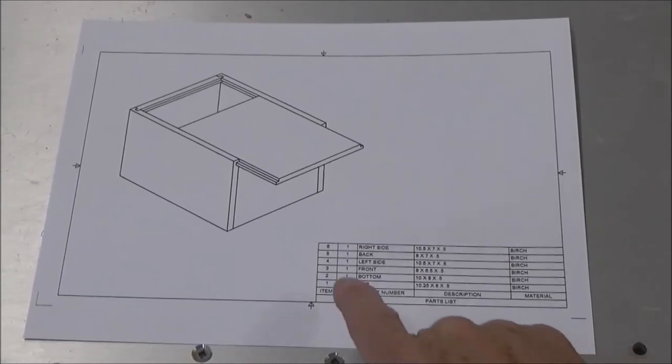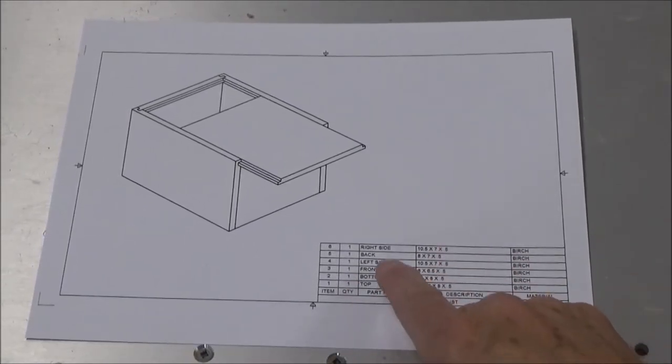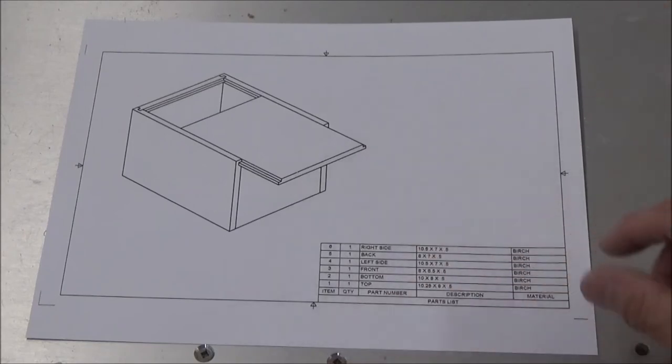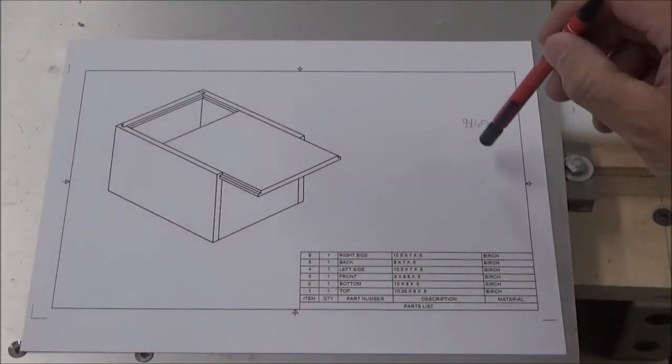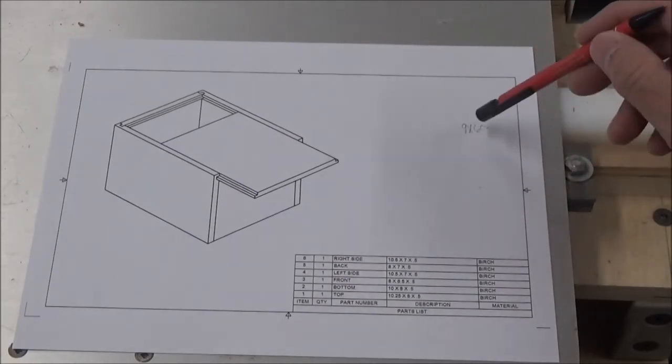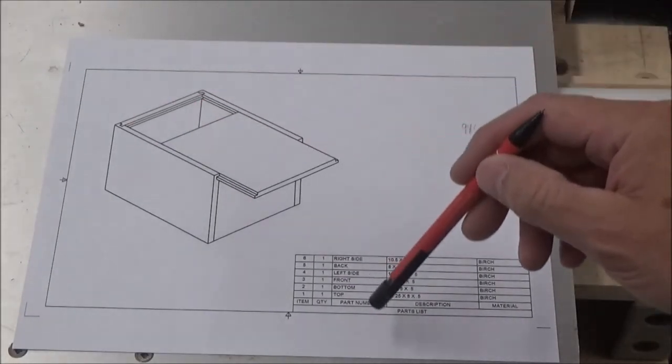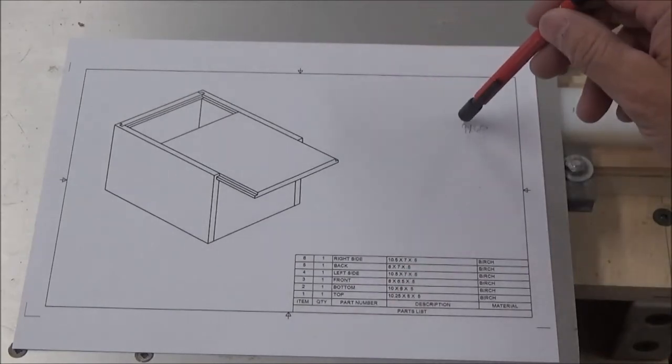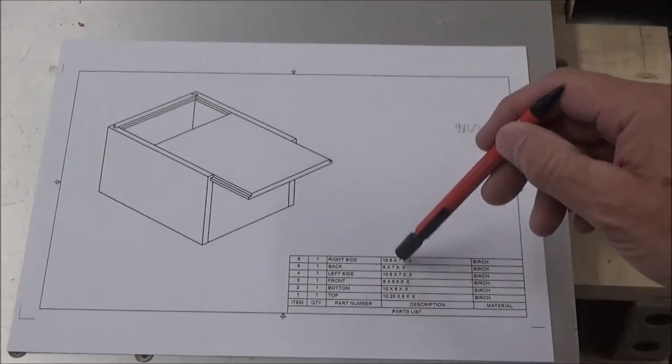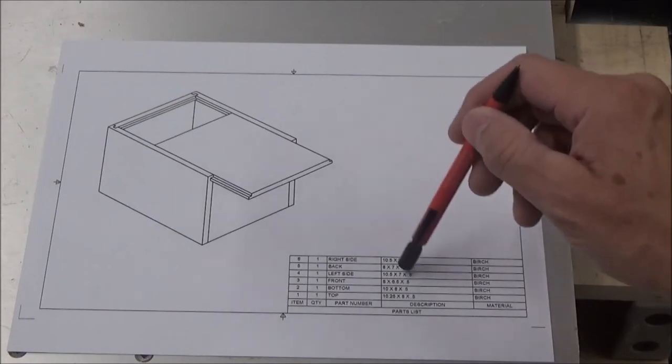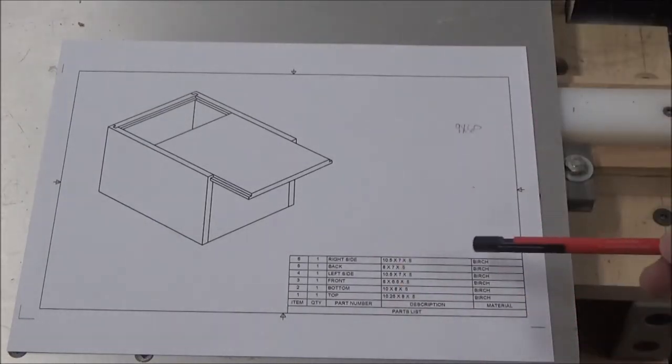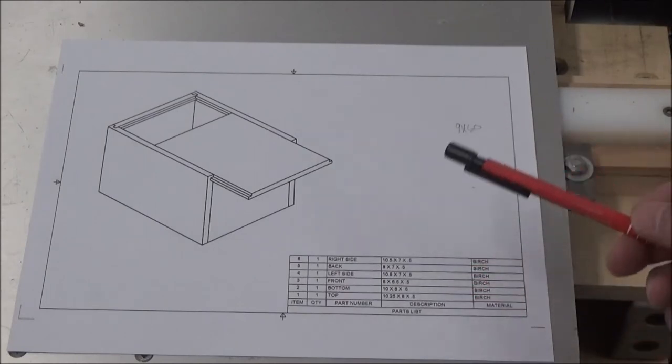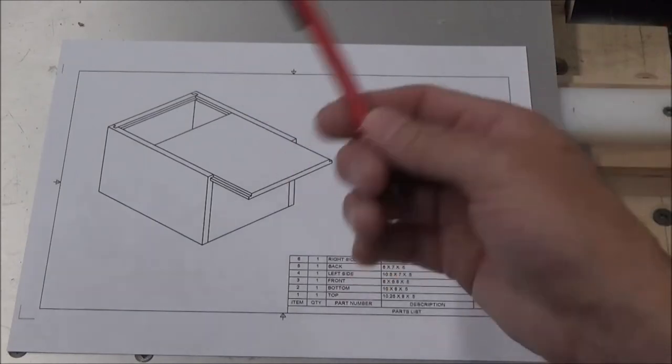You know, how nice is that? Parts list, right side, left side, whatever, they're all labeled, sizes. I just figured this out. If I am careful enough, I can get all these pieces out of one rip cut, nine inches wide. That gives me a little room to play with. And 60 inches long. And I'll have about an inch and a half or so to play with along the length to get my pieces out of that.